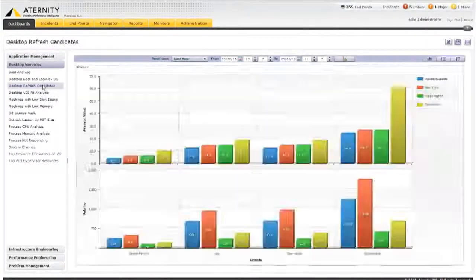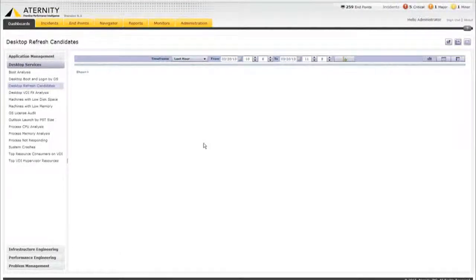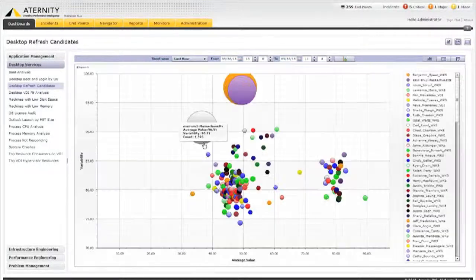It will help us select which desktops or users are the best candidates for our VDI migration projects. Aternity normalizes the performance of multiple different measurements to a single percentile score so that they can be compared against each other. In other words, it enables apples to oranges comparisons. The quality of service map shows the quality of service score for the Clinical Manager application on the x-axis. The 50th percentile represents the organizational average or the norm for this app. Higher percentages represent poor quality of service, and lower percentages represent better than average service.